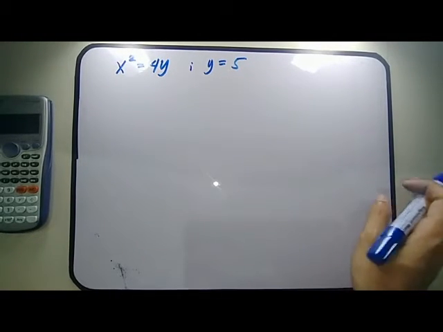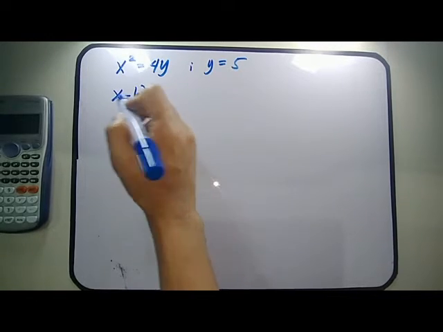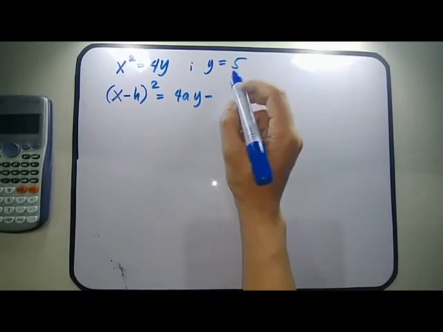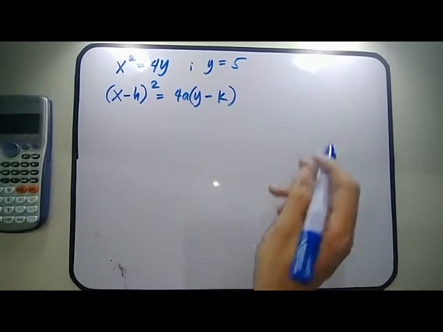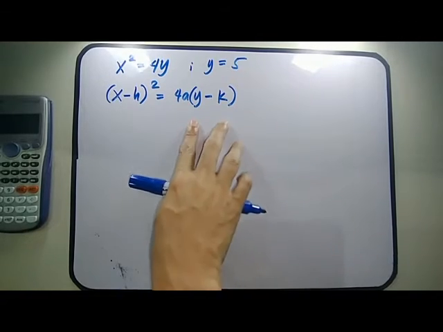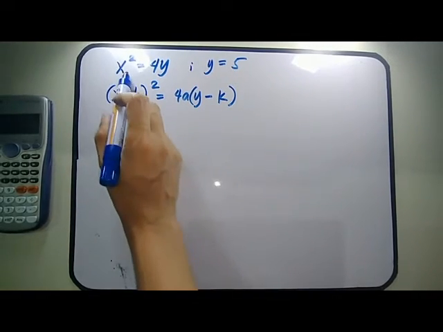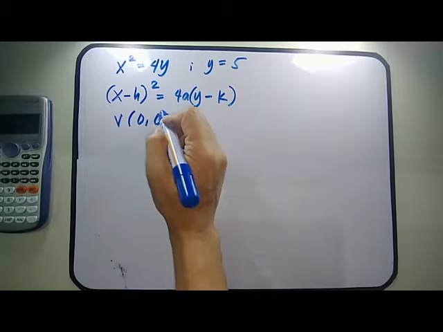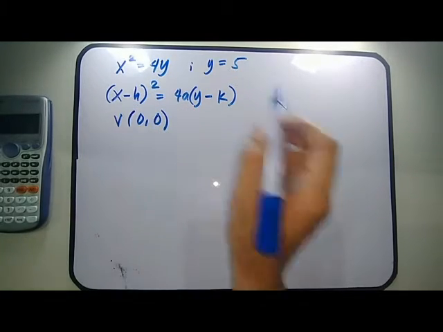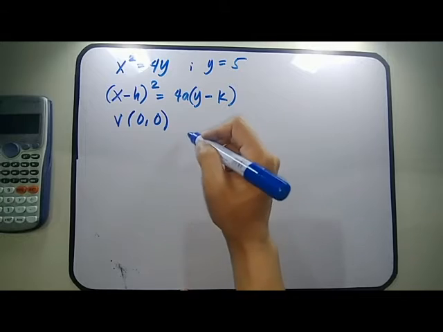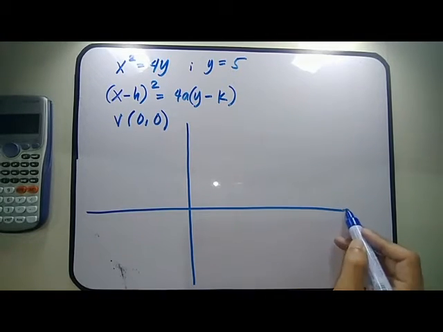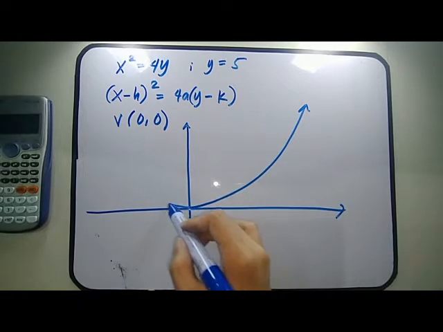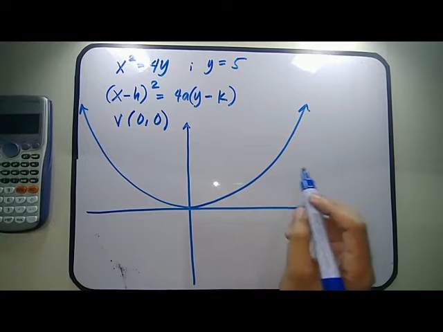First step, guys, is to plot the curve. You have here the form of a parabola, x minus h squared is equal to 4a times y minus k. By inspection, we don't have h and k, therefore the vertex is at 0. You have a positive y. Since x is squared, the parabola opens along the y-axis, so it's either upward or downward. But y here is positive, therefore it is upward. So the vertex is at 0, 0. This is x squared is equal to 4y.